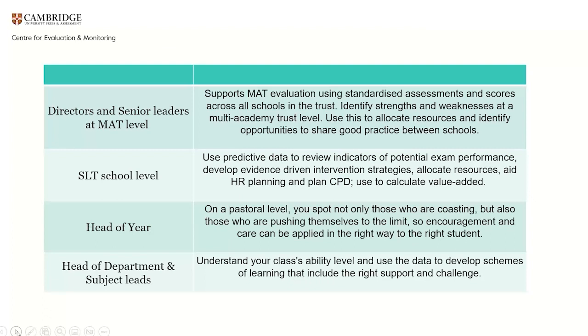So starting with the directors and senior leaders at a multi-academy trust level, you can support MAT evaluation with the data. Because you're using standardised assessments that are all completed by all of the students in all of your schools in the same way, it means that your scores will be more standardised across the schools and you'll have comparative data. It'll help you to identify strengths and weaknesses for students within different cohorts in different schools. And you can also use it to support allocating resources, because you'll be able to see the ability levels of cohorts in the different schools within your trust.